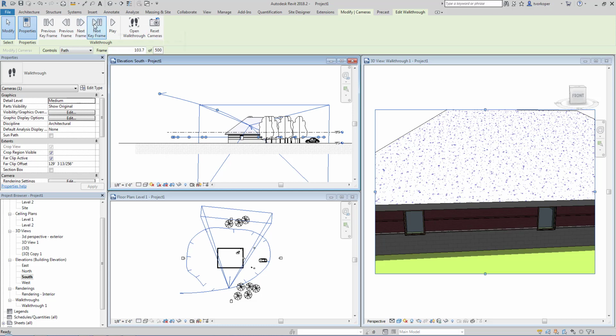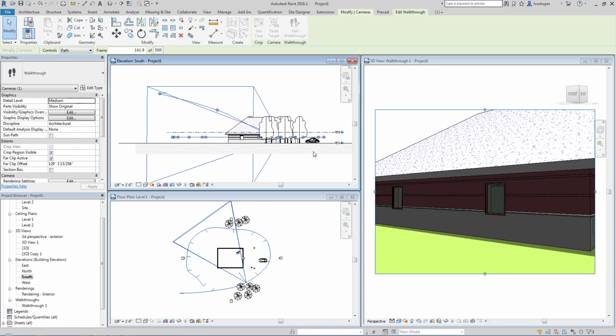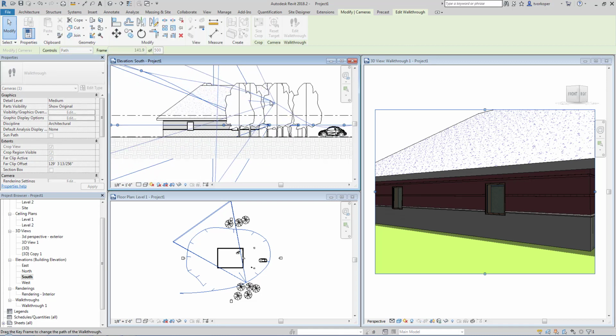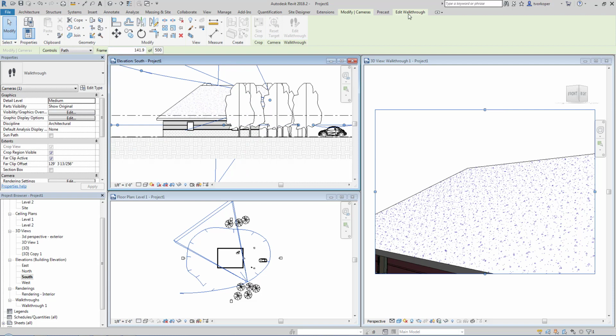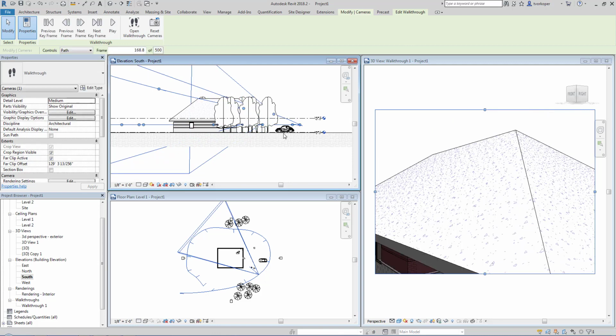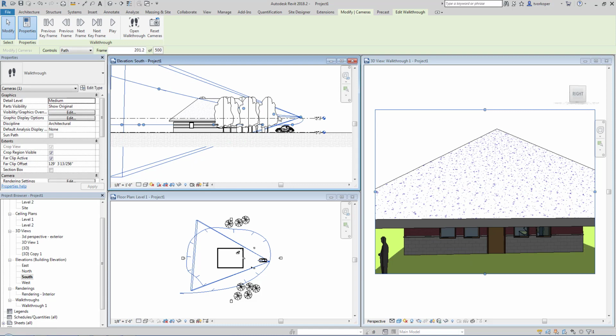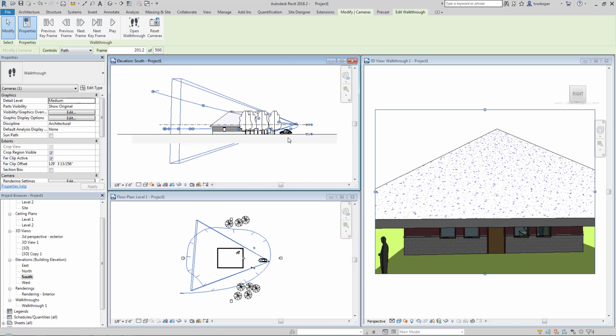Edit walkthrough, and I'm just going to keep doing this as I work my way around. Right now I'm just going to focus on the elevation of my path, and then I'll go back and change the target. Maybe one more before I get down to the level that I was before. You can see that the path comes down this way, and as it works its way around the house, it's going to come back to 5 feet off the ground, which is by default where Revit puts the camera height. Okay, so it starts off high and works its way down.